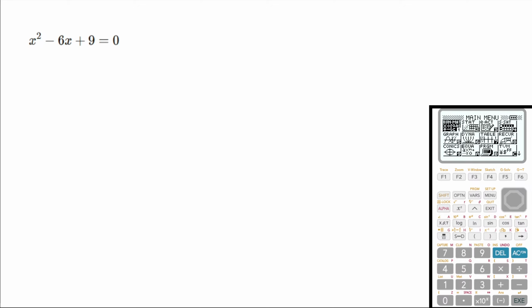And the way that we solve this in the graphics calculator, and you're allowed to do this as soon as you get to this part where you write equals 0, you're allowed to fully take your graphics calculator as advantage and solve the question. So what we need to do is we need to go into the menu, and we're going to go for equation, which is at the bottom here. And now we need to select what type of equation we have. Now we have a quadratic equation, which is a polynomial. That's what we discussed last time. So we need to press F2 over here for polynomials. Don't use the solver. Don't ever use the solver.